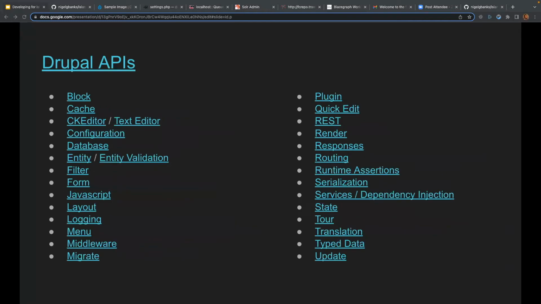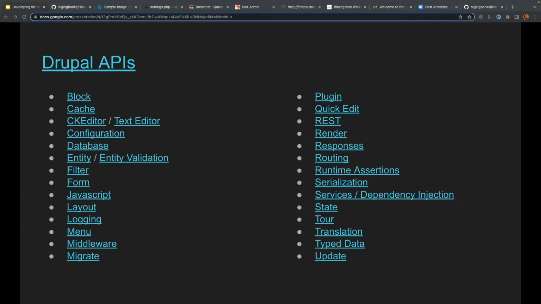Yeah, there's a lot of Drupal APIs. I think I have all of the top level APIs on this slide and links to the relevant documentation. You're not going to read through all these. There's going to be some subset, and it's going to really depend on what you want to do. Some of these APIs are provided by the core libraries that I talked about before, so they're not modules, but a lot of them are a combination of core libraries and modules, like text editor. You're unlikely to touch on all these parts. It's going to depend on what you want to achieve.